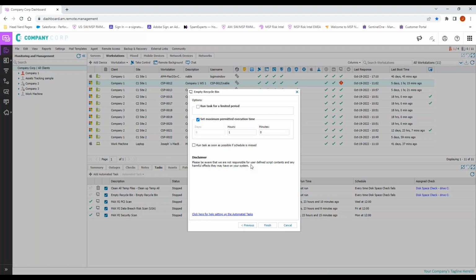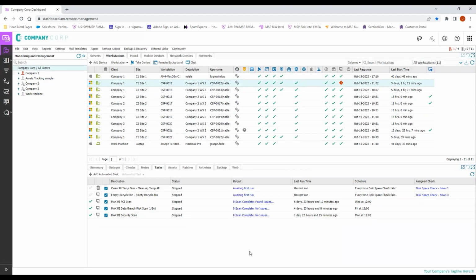Come to find out that neither me nor the MSP I was working with checked maximum permitted execution time. Turns out we needed to set that particular script at about 4 hours. Right? So live and learn, and definitely found something that I know I now need to be more aware of as we are going through the RMM.